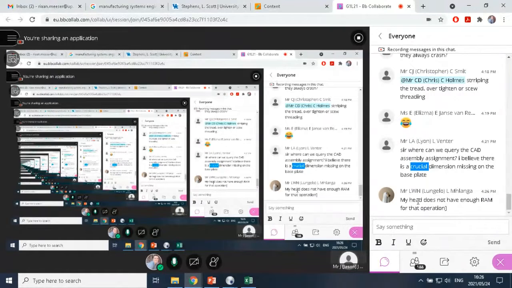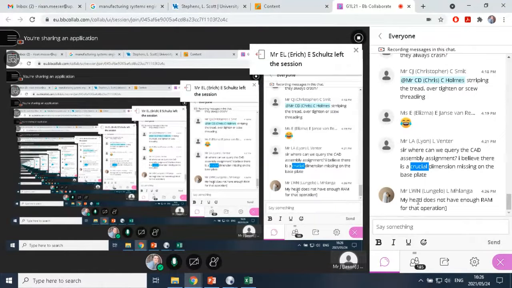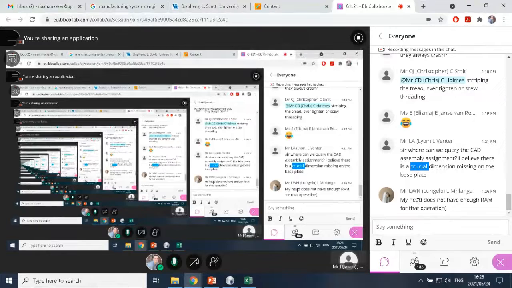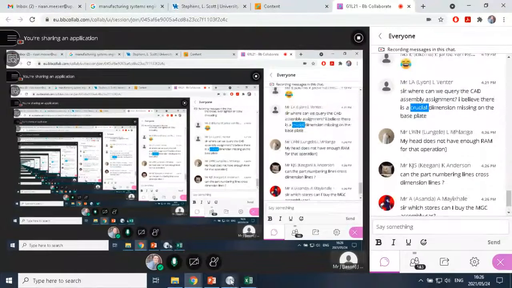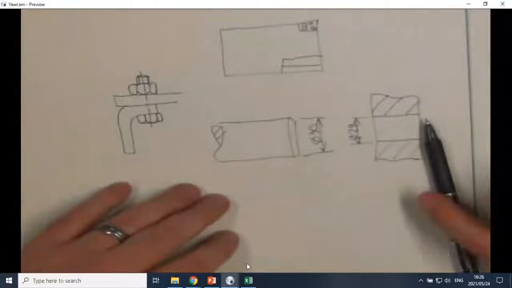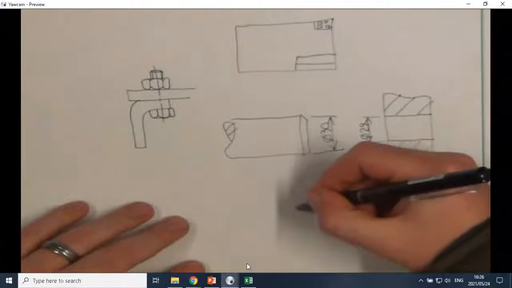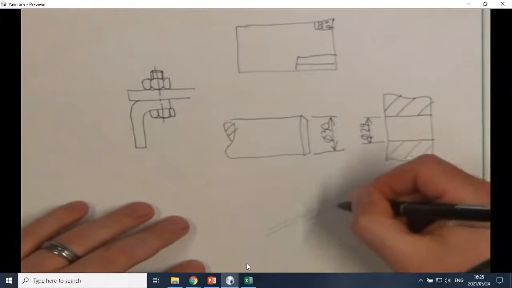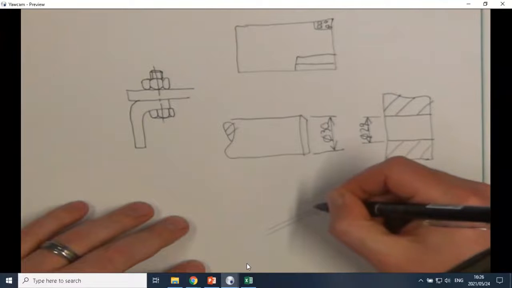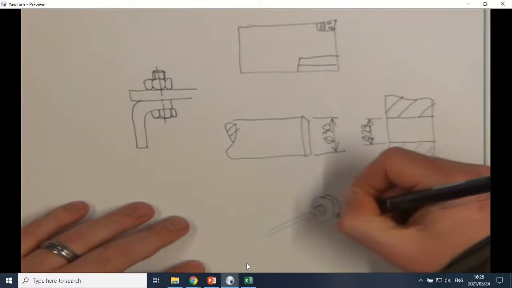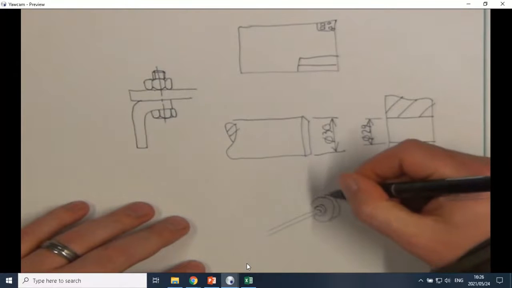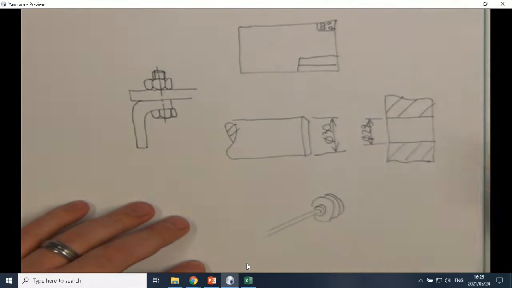If your head does not have enough RAM, what you can always do is, on a scrap piece of paper, make yourself some basic sketches. For example, okay, there we have the pulley.